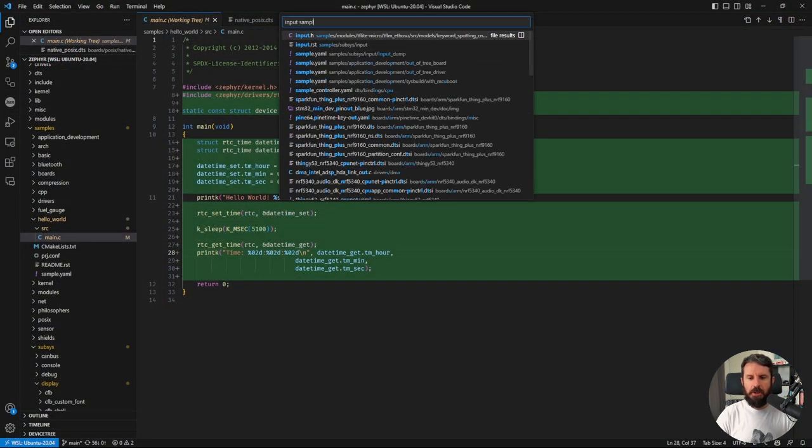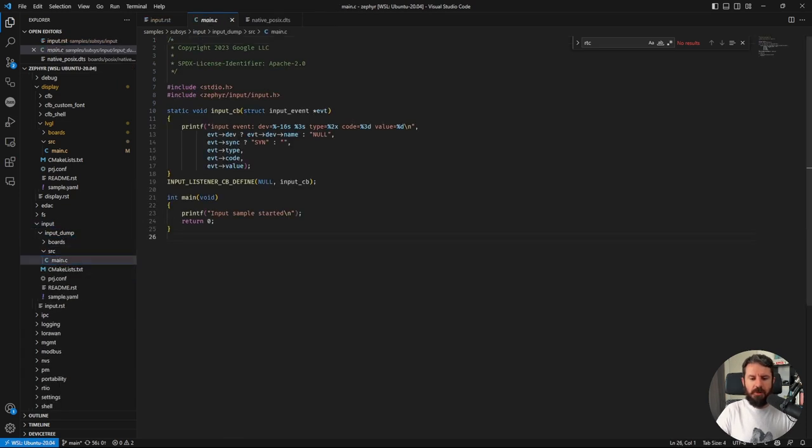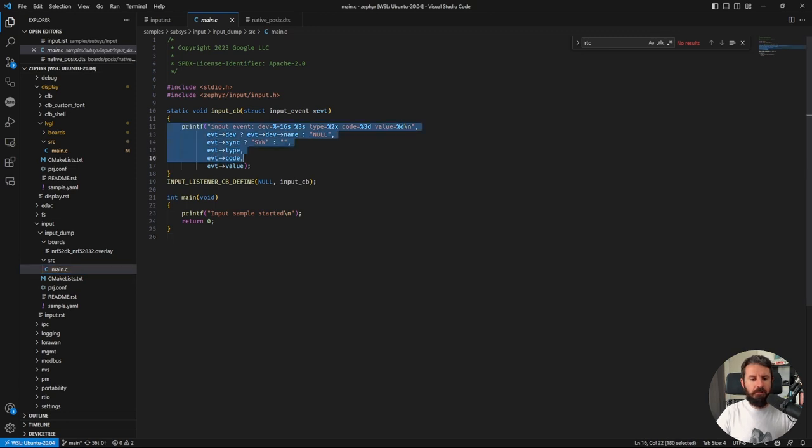We can actually look at the code of the main code sample. What it does is it's meant to be run on a board that has some kind of inputs. Potentially, I think here the overlay that's been provided is for running on the nRF52 developer kit. Let's pretend that whenever we press button zero, this fires an actual application input event corresponding to input key zero, et cetera. And then what the sample does is that whenever this kind of stuff happens, it would show it to you. So here, this is where all the magic happens, right?